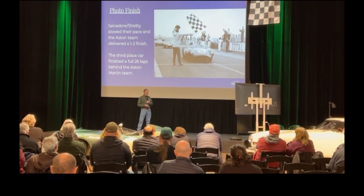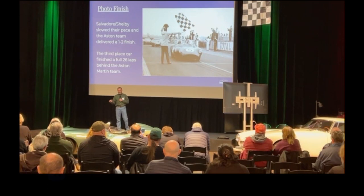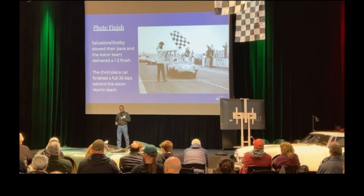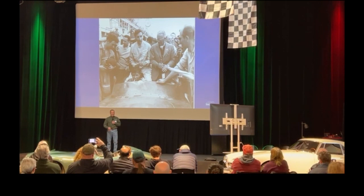It's an incredible thing for Aston Martin — this has been David Brown's dream for 10 years. Let me give you an idea about the laps: Moss had been doing four minutes and one second — he's in the hot car putting in fast laps. The other Astons are running four minutes and 20 seconds — 19 seconds slower. That doesn't sound like a lot, but add that up over 24 hours and you see those cars are running easier. That was Reg Parnell's direction: the conservative cars finish. Even when Aston takes the lead, Salvadori drops his speed down to four minutes and 50 seconds per lap — because the Ferraris are well back in the field. They finish on a fairly easy pace.